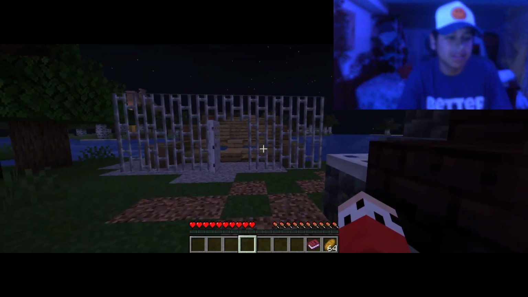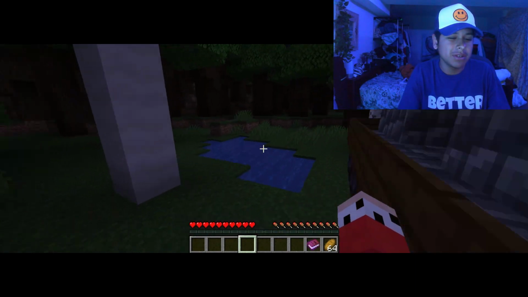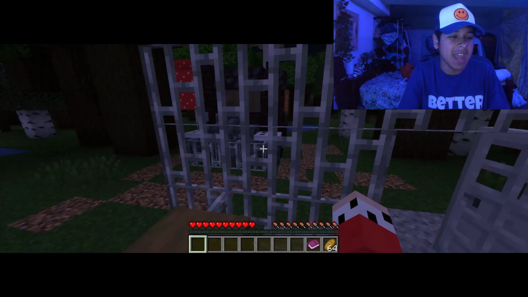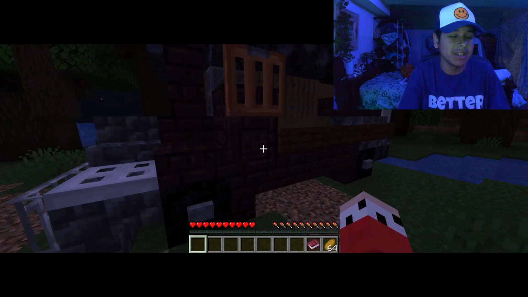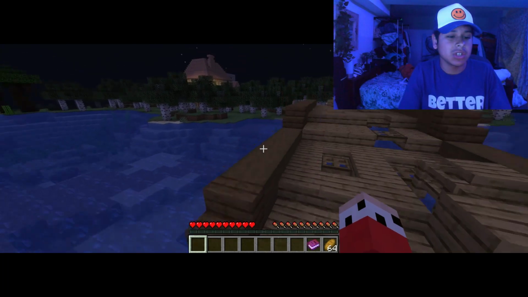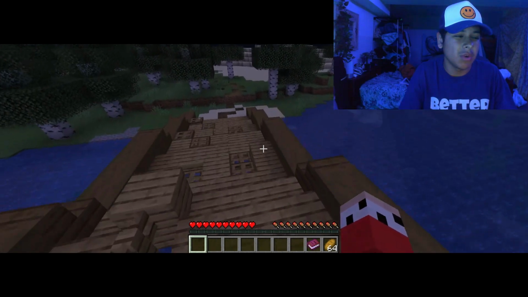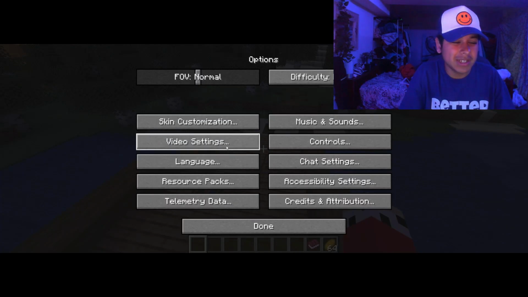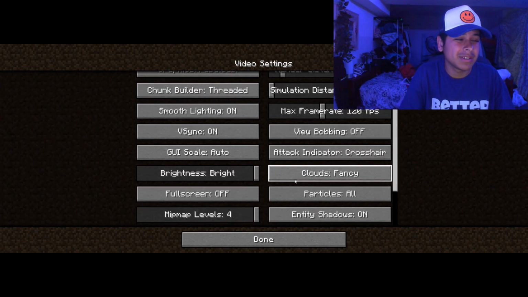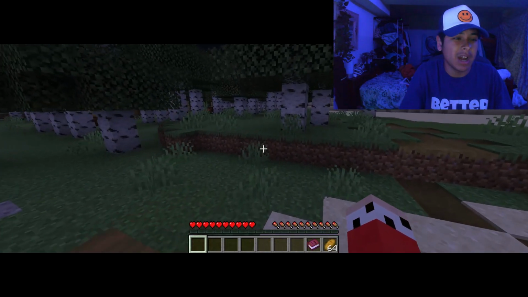Where can I go to bed? Is there a bed anywhere? I don't see a bed. I see like a tank or something. I don't know what this is exactly. I think it's for decoration only. Actually, you know what? Can I even sprint? I turned off some other settings. You know what? I shouldn't have done that. There's a lot of settings over here. I want view bobbing on. There we go. I think I'm running, but I have no idea where I'm going.